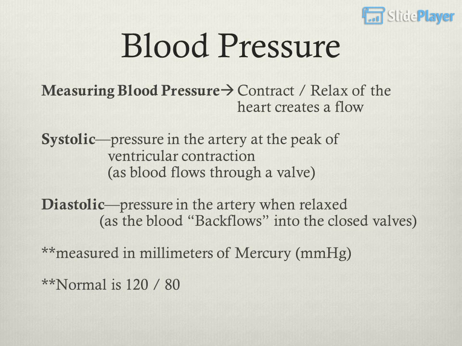Blood pressure. Measuring blood pressure. Contract, relax of the heart creates a flow. Systolic, pressure in the artery at the peak of ventricular contraction, as blood flows through a valve. Diastolic, pressure in the artery when relaxed, as the blood backflows into the closed valves, measured in millimeters of mercury, Hg. Normal is 120/80.